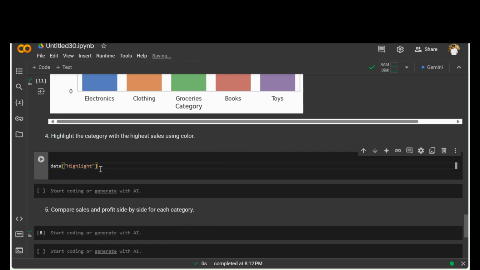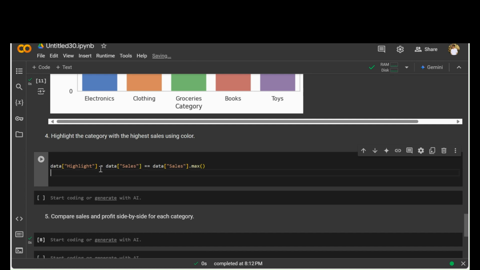We're taking a new column is equal to data of sales, and the data of sales should be double equal to data of sales dot max. That is, we need to take the maximum value from the sales column.